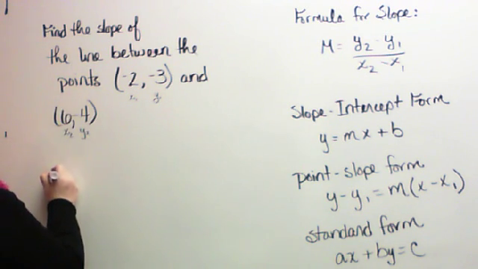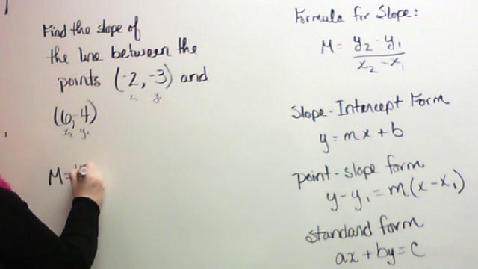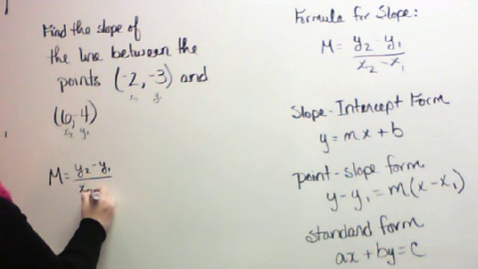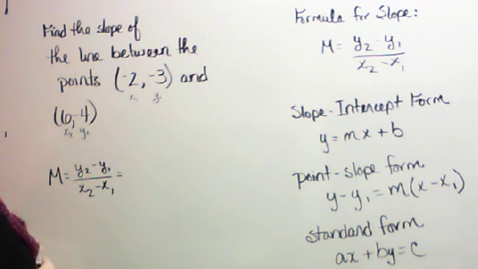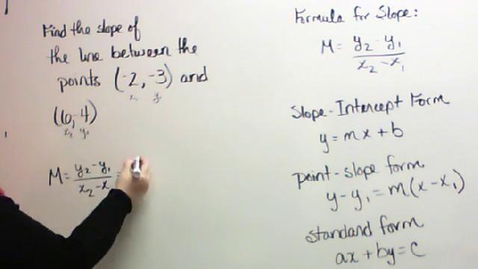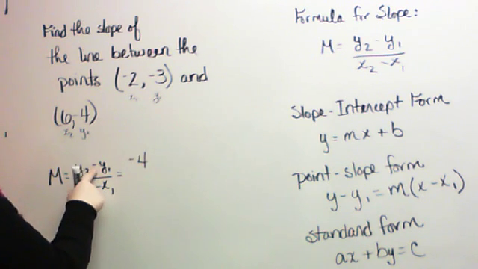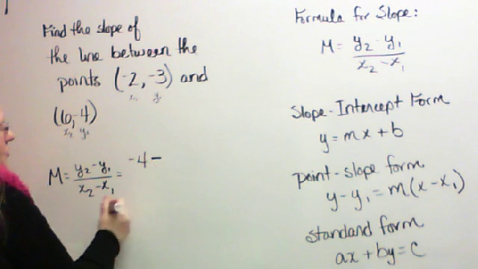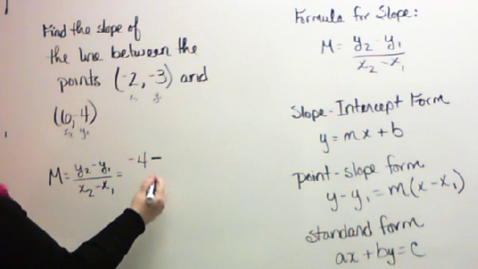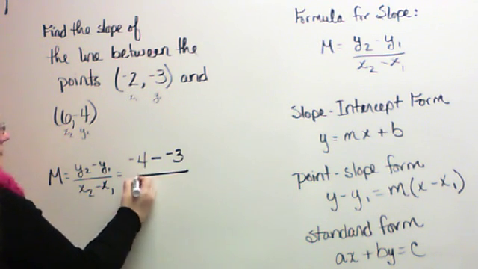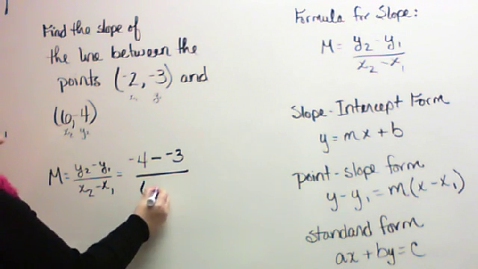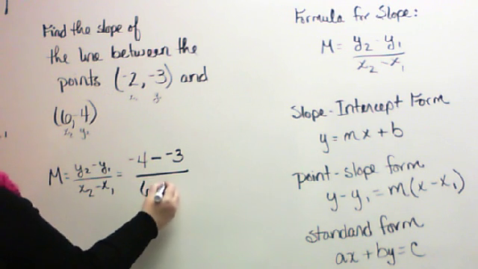So I'm going to start by writing my formula first. I do that because the quickest way to memorize something is to write it every time you use it. So when I write the formula, I already know my y2 goes first. So I'm going to write down my -4. Then there's a minus in the formula. That means I need a minus over here. Then I write my y1. y1 is -3. Then I have my x2, that's 6, minus, because there's a minus in the formula, and x1 is -2.